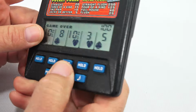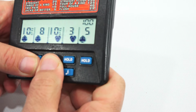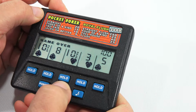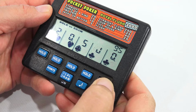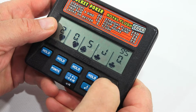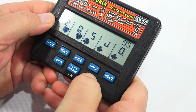No. I wouldn't even know how to correct that. I've never actually taken one of these apart. That's weird that it's just locked in this mode. Ooh. What happened? I don't know. Hold or draw? Hold, hold. So, it's acting real funny. I'm pressing really hard. Let's see. Will it draw? Points. Music is gone.